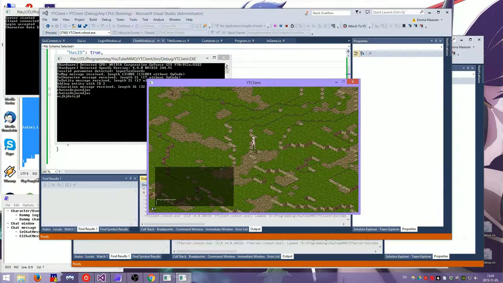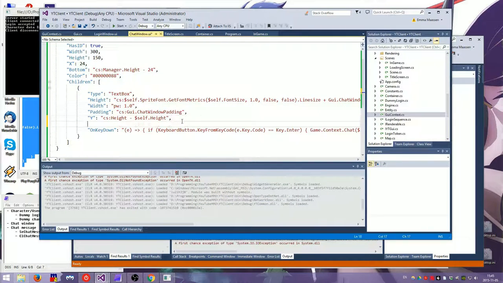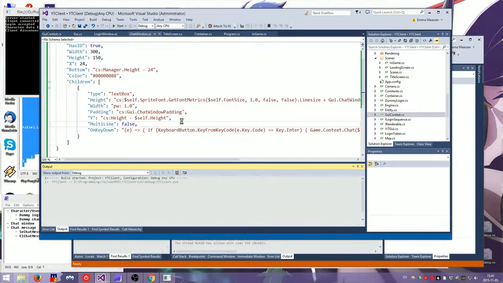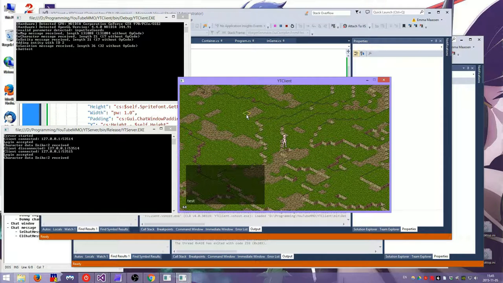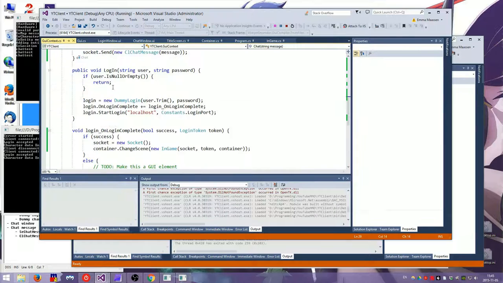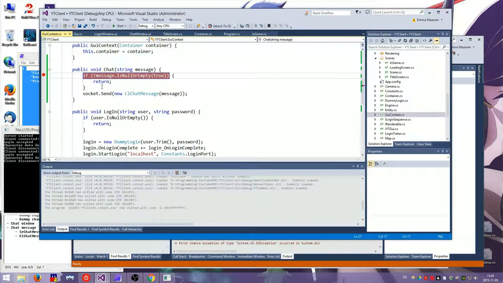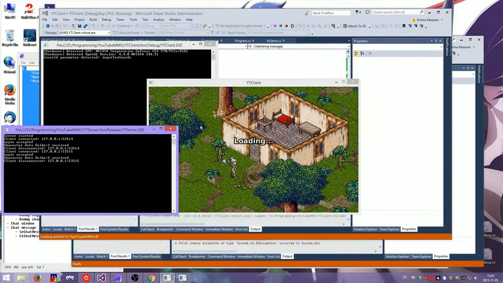Okay, so that works. But we don't want this to be multi-line. That's what we don't want. False. You are not a multi-line text box. In fact, you are very much not a multi-line text box. Test. Chat test. Oh yeah, because... But it's not sending it! Why are you not sending it? What's wrong with you? Oh, I added a not. Not null or empty. See, I never use has value. I always use not null or empty. And then I used null or empty because I actually wanted it to be null or empty for once, and I still used a not. So that is sometimes what happens.